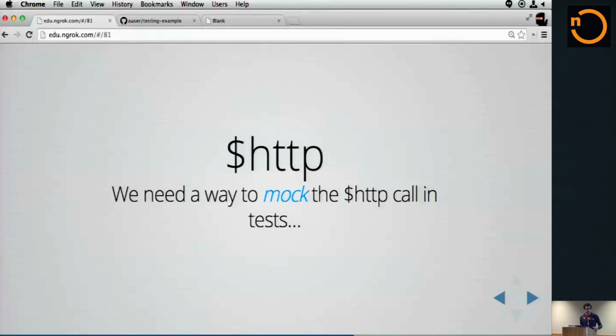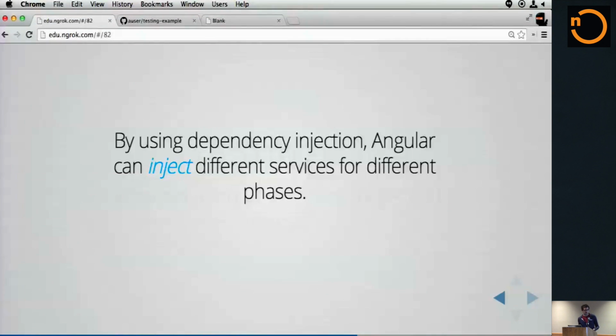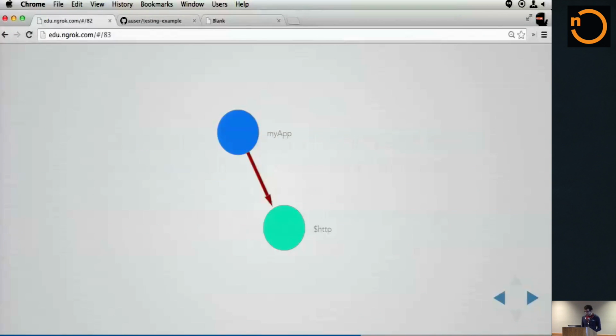There are cases where we want to actually have an HTTP request going out when we are making a test. We are making a test call. We want to make sure that the appropriate request is going out. So how can we mock HTTP requests?